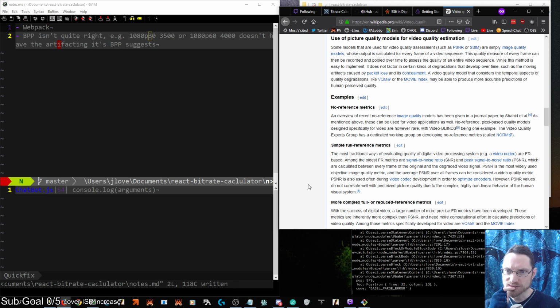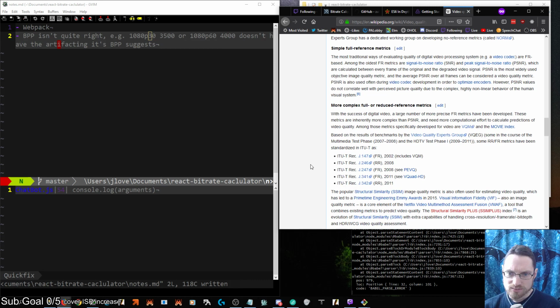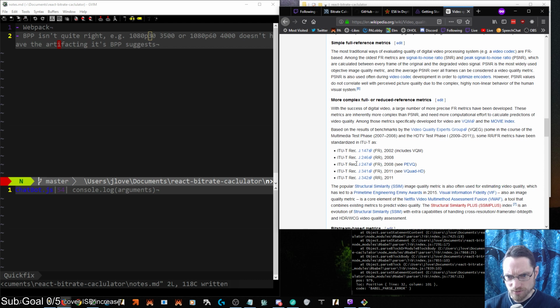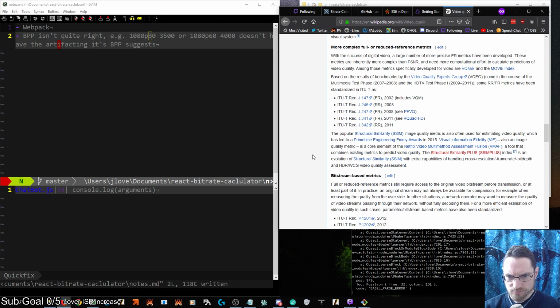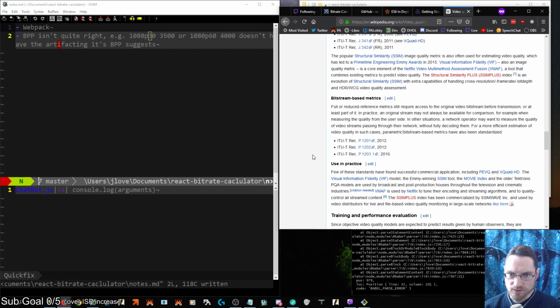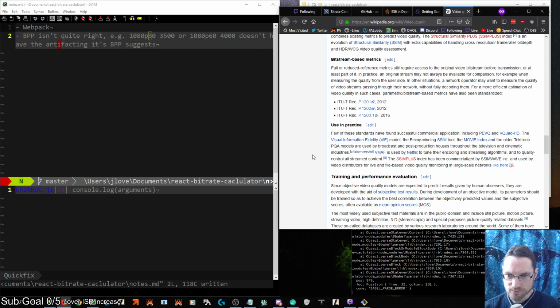Image quality modules. Full referenced metrics. Been standardized. Structural similarity, image quality metric, video quality. Fidelity. Bitstream based metrics. Use in practice. Visual information fidelity.